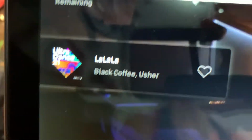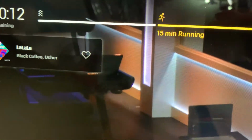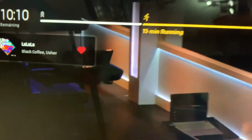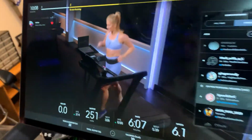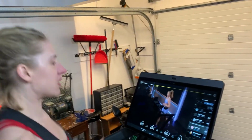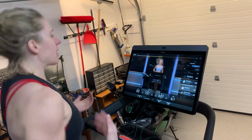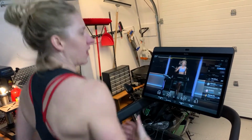Another feature on the tread, I can press this button here, and it tells me what song is currently playing, and if I really like the song, I can press this heart button, and what it does is actually link to my Apple Music account and my Spotify account, and it feeds into a list on both those accounts called Peloton playlists. So it's a good way to build a music library of music I really like in the classes.